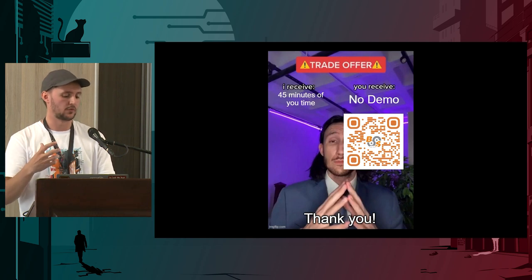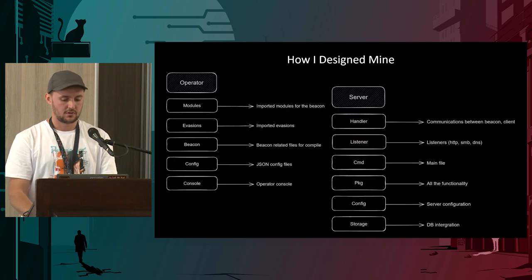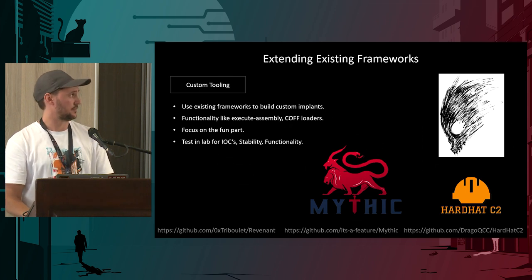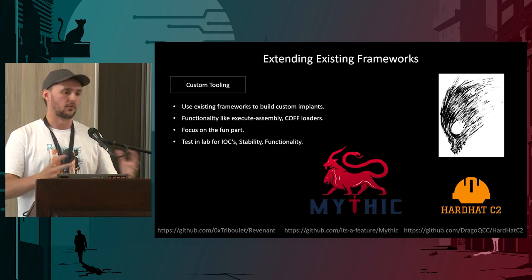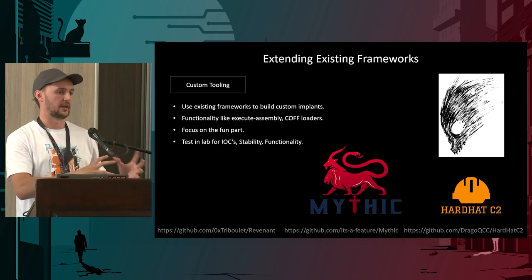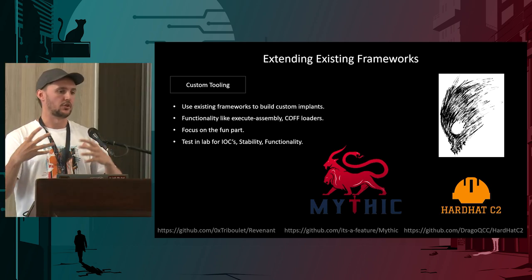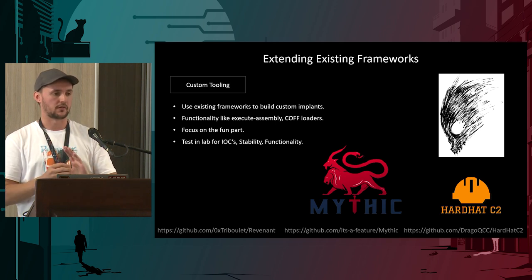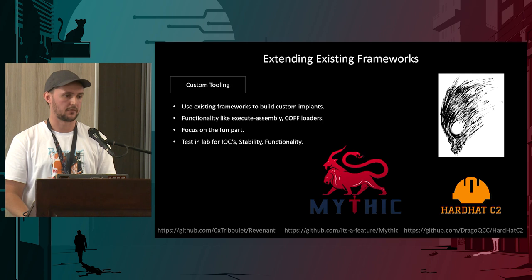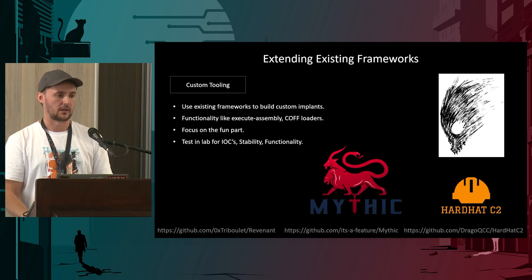So with Havok, you can also, with Revenant, the demon thing there in the white, that is literally just an extension that was built only for the Havok framework. So if you wanted to only make an implant, or if you use this every day, even with Metasploit, and there's a new exploit out there and you know how to write an exploit module for that specific thing, and it can also integrate into Metasploit, I mean, that's gold in terms of field contribution, because they will just say, look at this guy, he's awesome. He wrote an exploit that now fits into Metasploit.